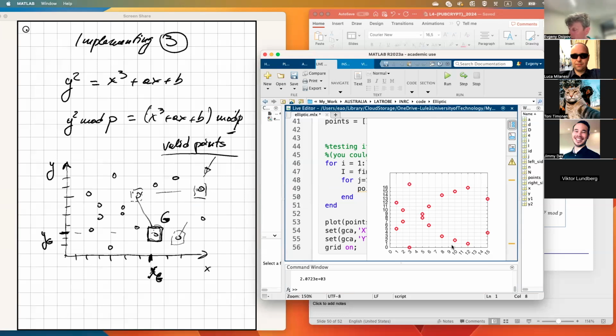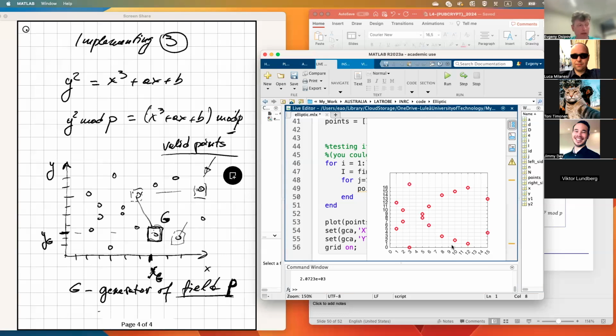Importantly for us, this point G is called a generator of the field. And we are talking about a field, so a field is characterized by this range of numbers. It's field P, a finite field P. All right.